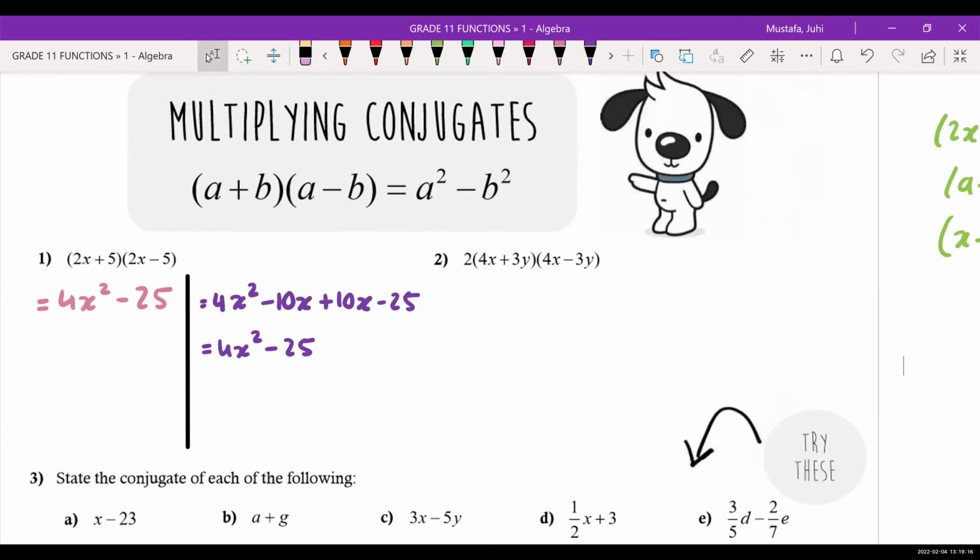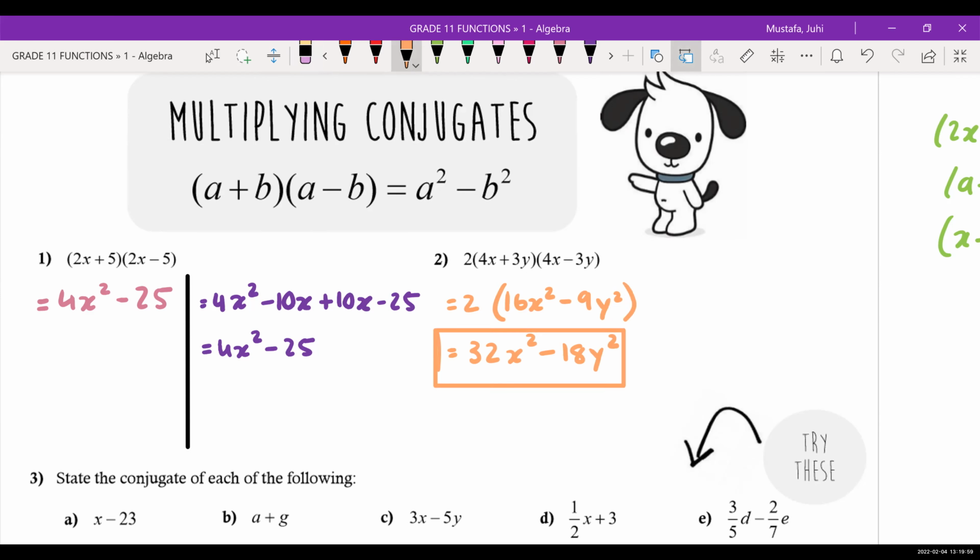Let's go ahead and solve this using our pattern to save some time. I see I have a random 2 in the front. I'm just going to deal with that random 2 later on. I'm going to first multiply the binomials. So I'm going to use a shortcut. I notice they're conjugates. I'm going to multiply 4x times 4x to give me 16x squared. I'm going to multiply 3y times 3y to give me 9y squared. And the sign in between is going to be just a negative. Then I'm going to distribute the 2, and I'm going to get 32x squared minus 18y squared. That is the final answer.